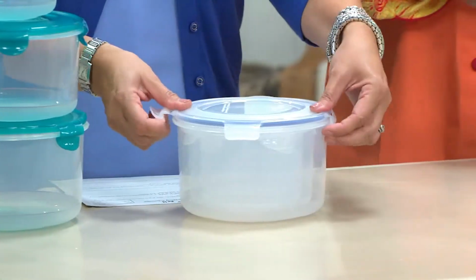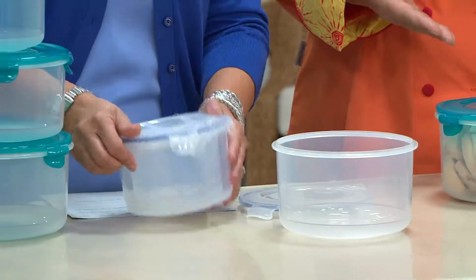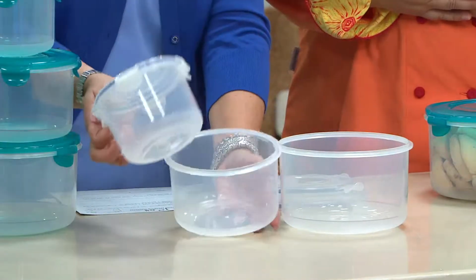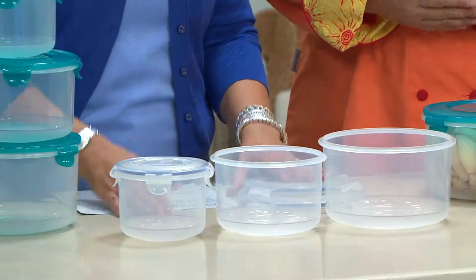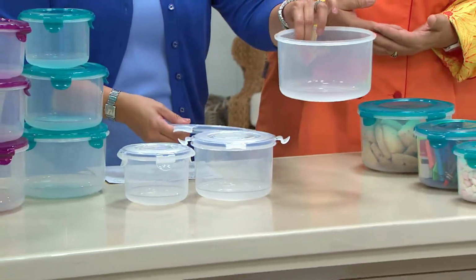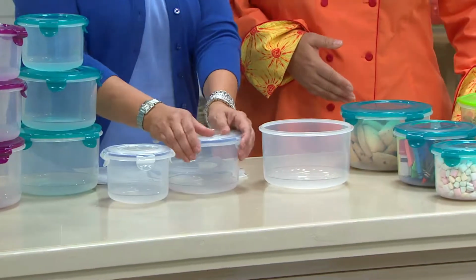And these pieces are great sizes. So you're going to get a 2.5 cup, a 5 cup, and an 8.5 cup. And like Jill is showing you, they all nest down. So all you have to store is the 8.5 cup one. And they nest down with their lids. Love that. Yeah, isn't it great?